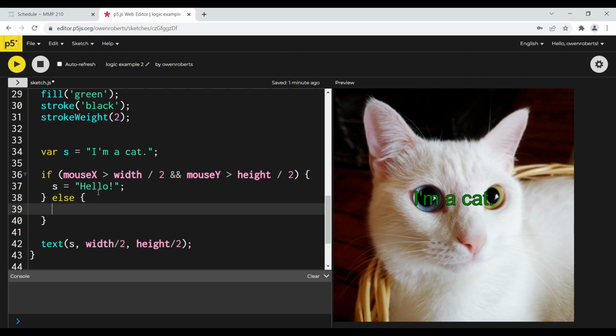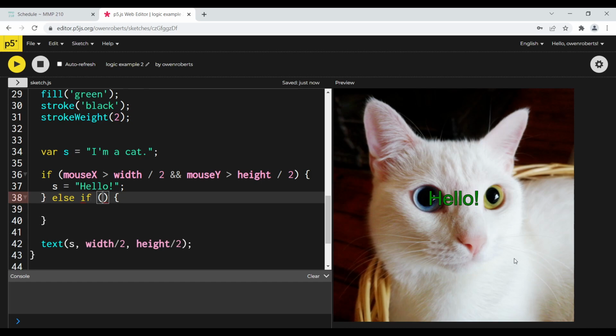So then I can say else if, and so then I want to get a different quadrant. So if the mouse X is greater than width over 2 and it's greater than height over 2, that's that bottom quadrant, right? I'm dividing the canvas into quadrants. So the normal conditions are if the mouse is up here, right?